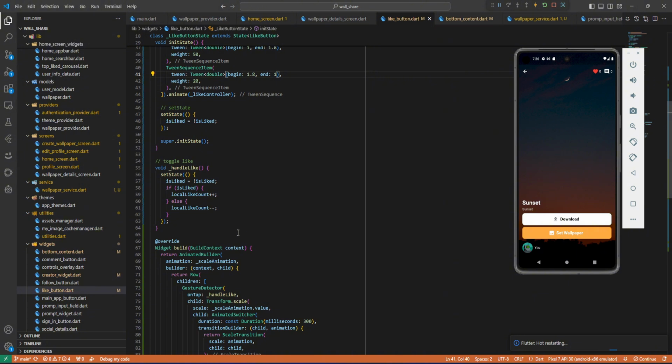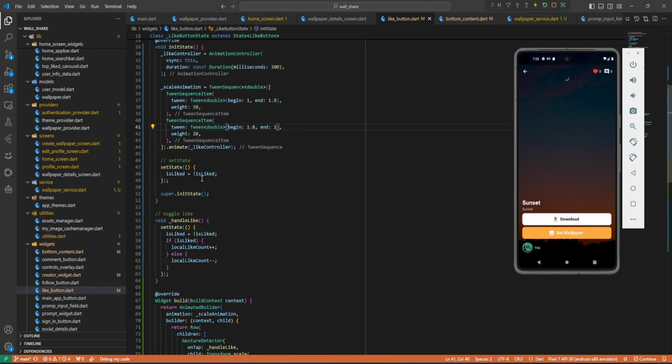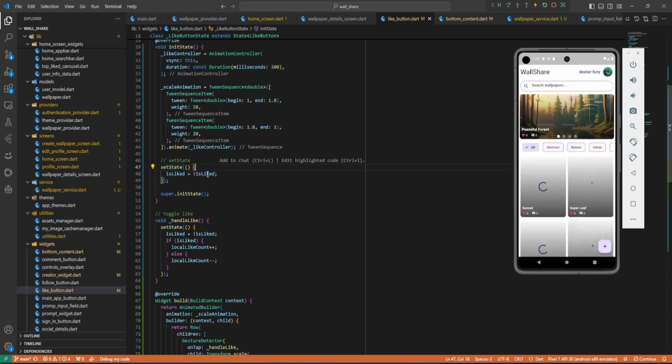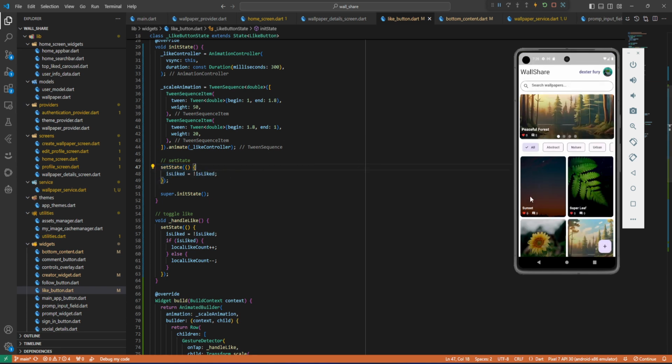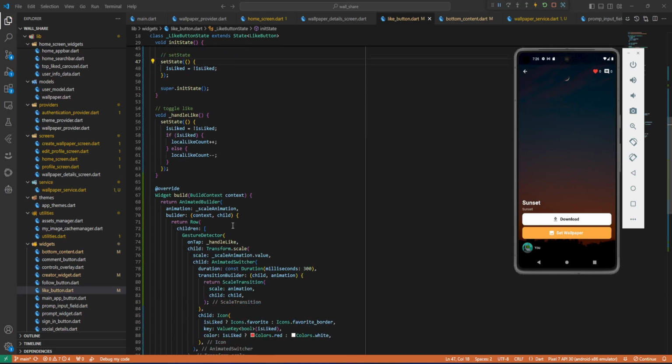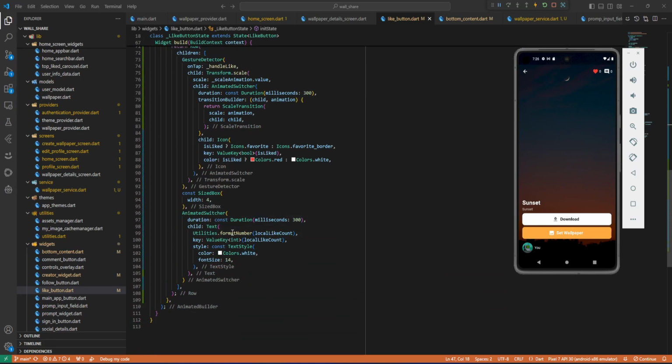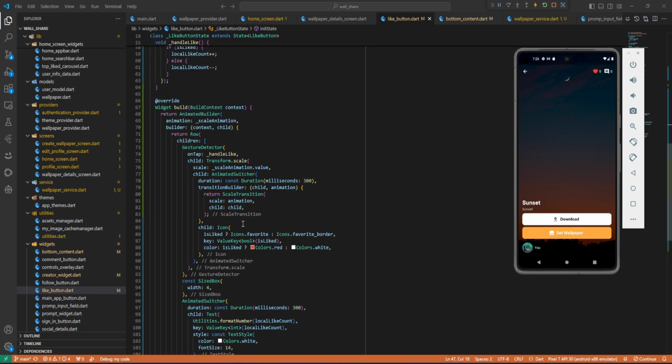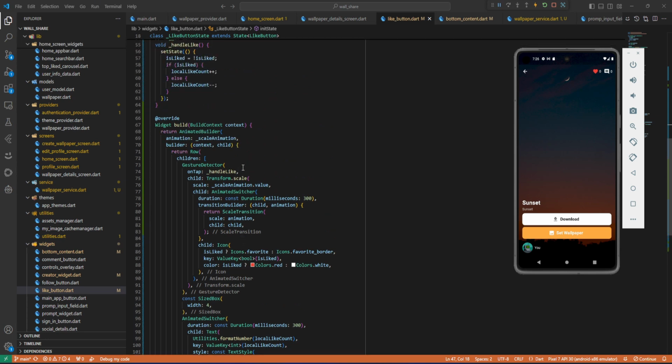Okay, so yeah, let's see here. Let's open it, and then we don't want to start it as liked. Okay, so I think we are missing something here.